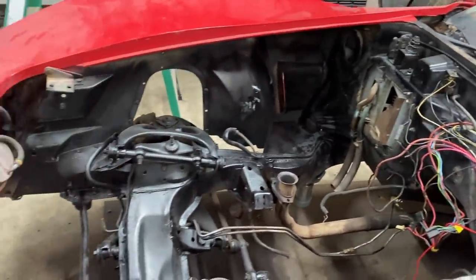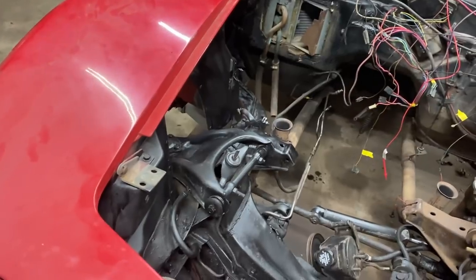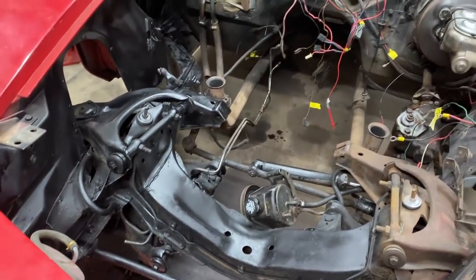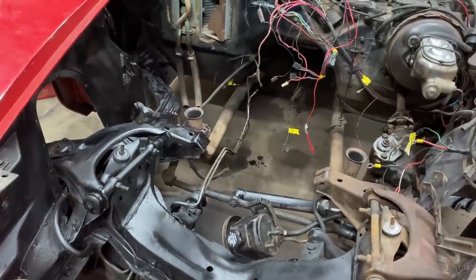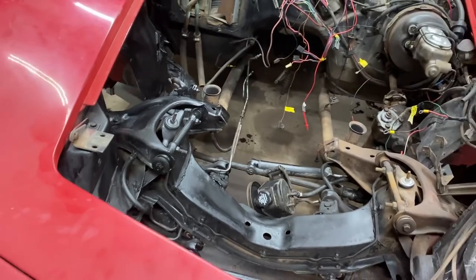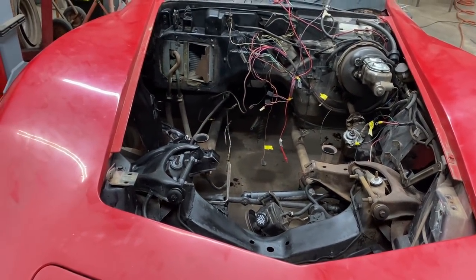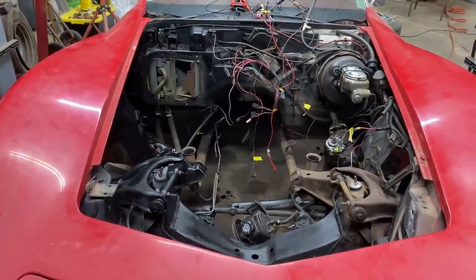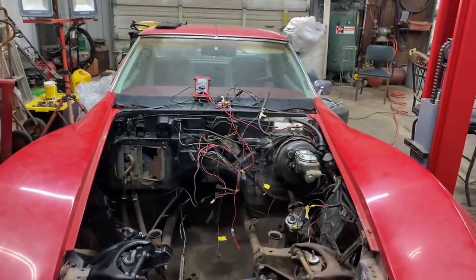I sprayed the inside of that a little bit so I can put that box back in and it looked fairly decent. I'm going to spray paint this, but I'm not going to deep clean it because that would take forever to get it done. But I want it to look really good. The paint will stay on. It's just I'm not doing it the way I need to for it to be perfection. Well, this car is not perfection, but it is going to be nice.